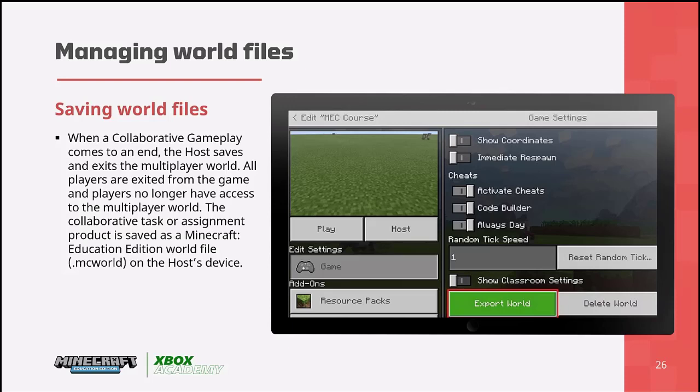So it could be cloud storage or a shared area, so that if that person is away the following week, or they have to use a different device, they can simply log in, go to the shared folder, double click on the file, and it will automatically import their world ready for the next session. So it's really good advice.